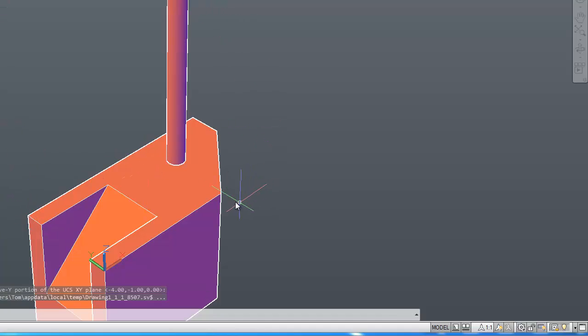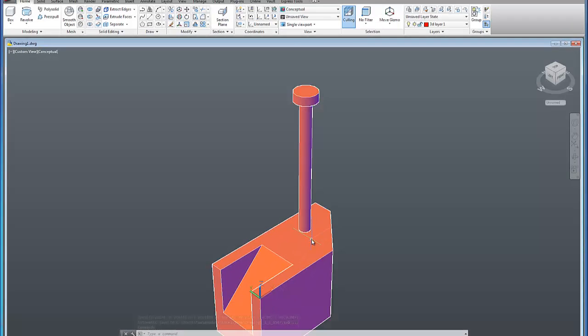Now I need to draw a construction line to the position of where I'd like to place this, and I'm just going to go ahead and draw a regular line command. Let's go ahead and change the layer to 3D layer 2. And I'm going to draw a construction line across. So I'm going to just draw a line from here and perpendicular.